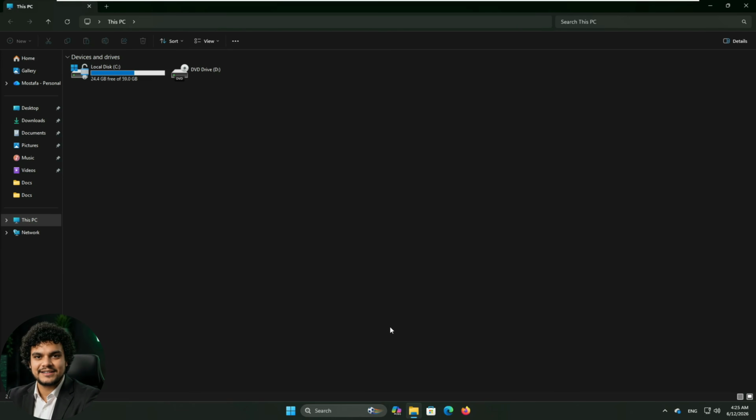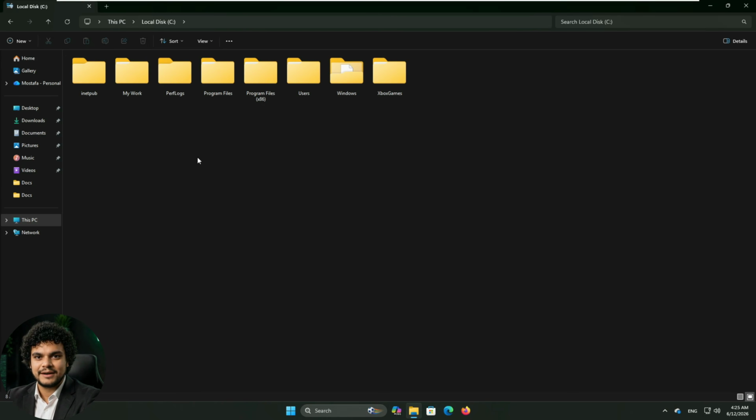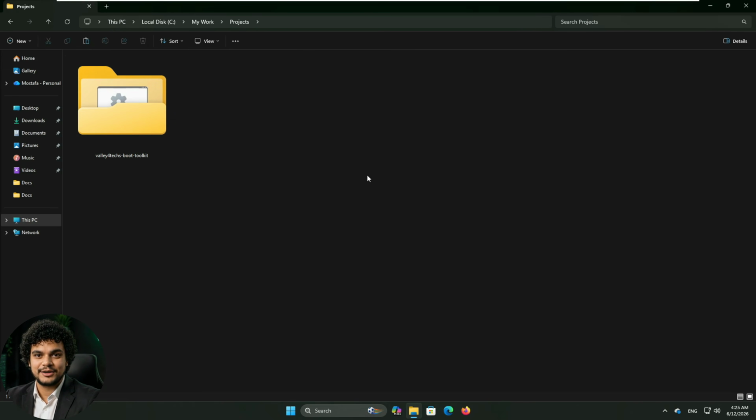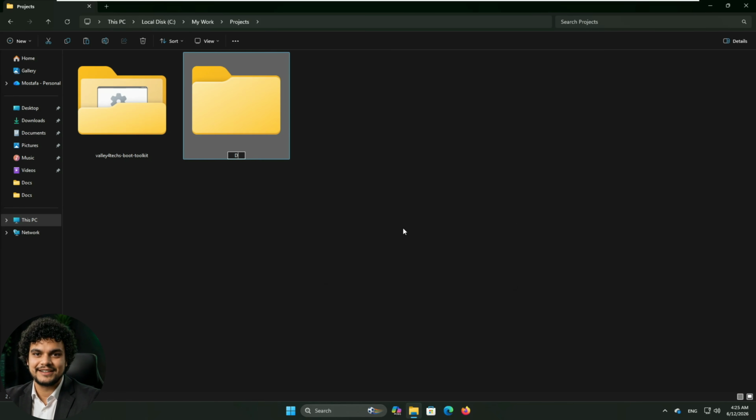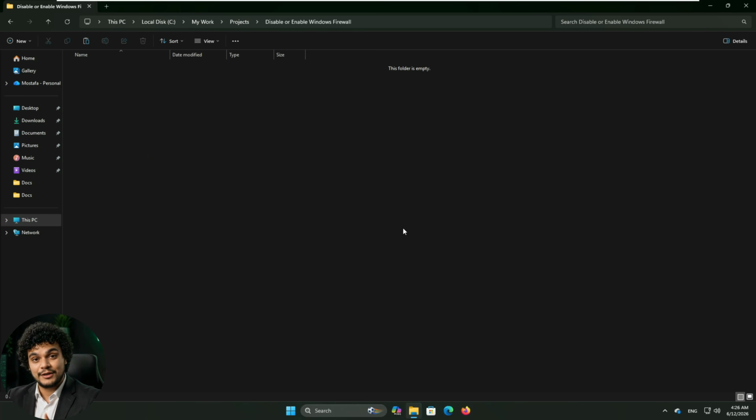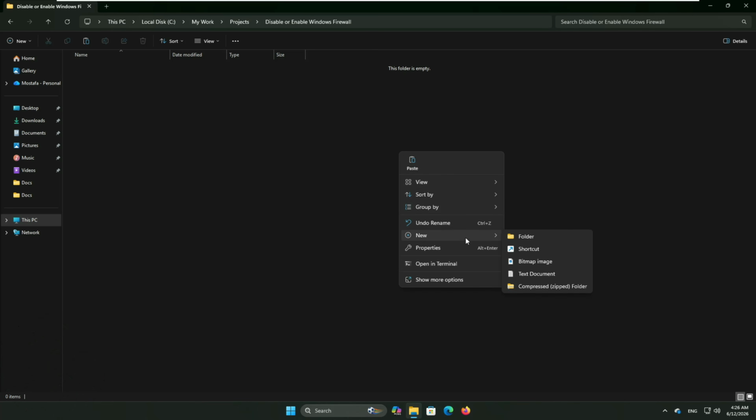Here's exactly how to set this up. Step 1. Right-click anywhere on your computer, such as your desktop or inside a folder. In my case, I'll create a new folder for this project and give it a descriptive name to indicate its function, making it easier to identify later. Now, after right-clicking, from the menu that appears, click New, then select the Shortcut option.